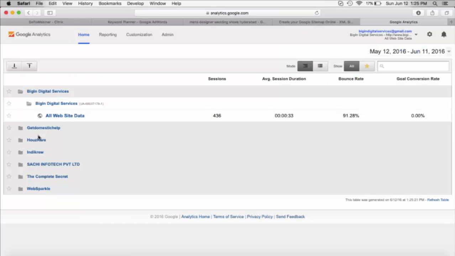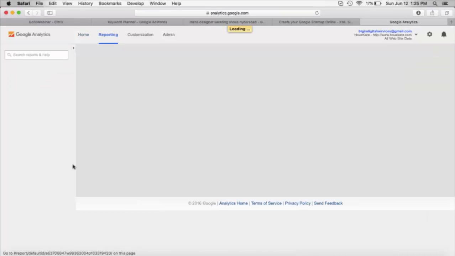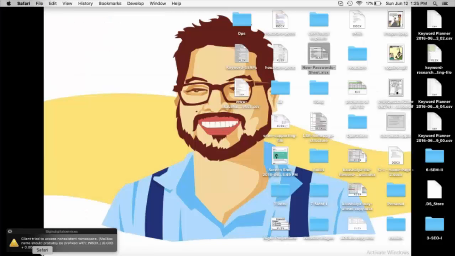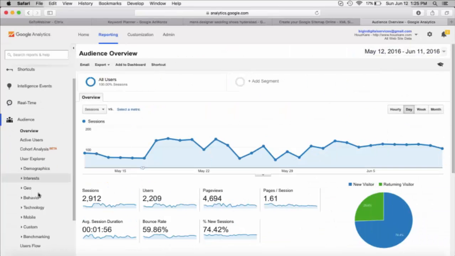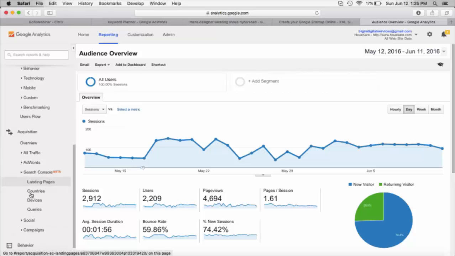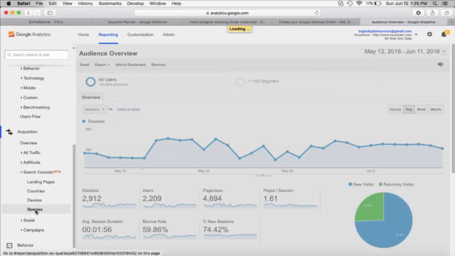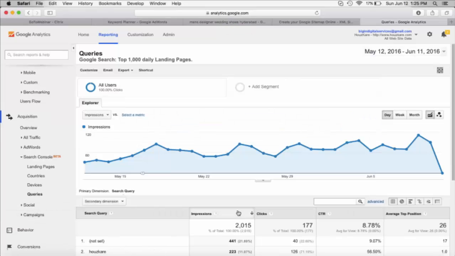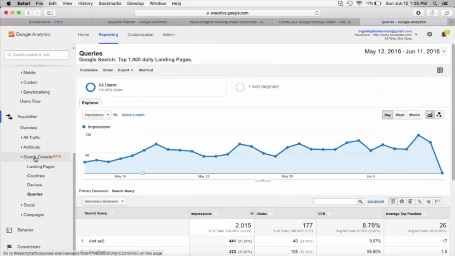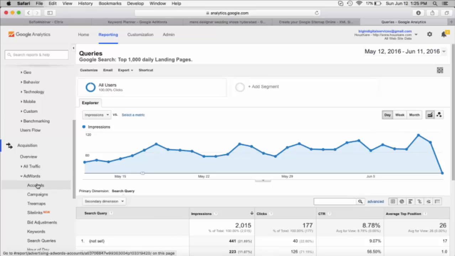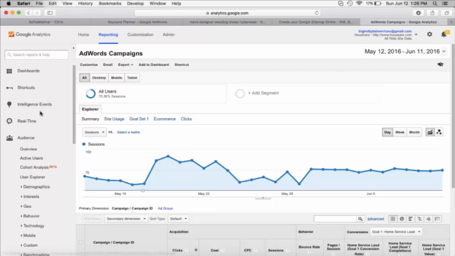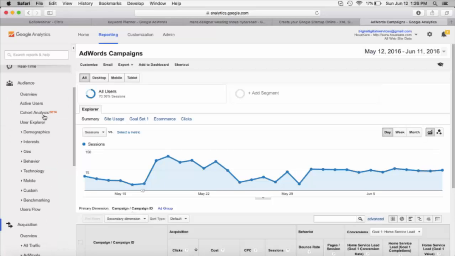Okay, so this is my Google Analytics account. I'll go to House Care, wherein Google Webmasters and Analytics are integrated. I go to Acquisition, then I hit on Search Console. When I hit on this, I see the entire information which I see in Google Webmasters. So here we go, I have all this information on one platform. I can access information from my Google AdWords, from my Google Webmasters, and I anyway have information across my Google Analytics.